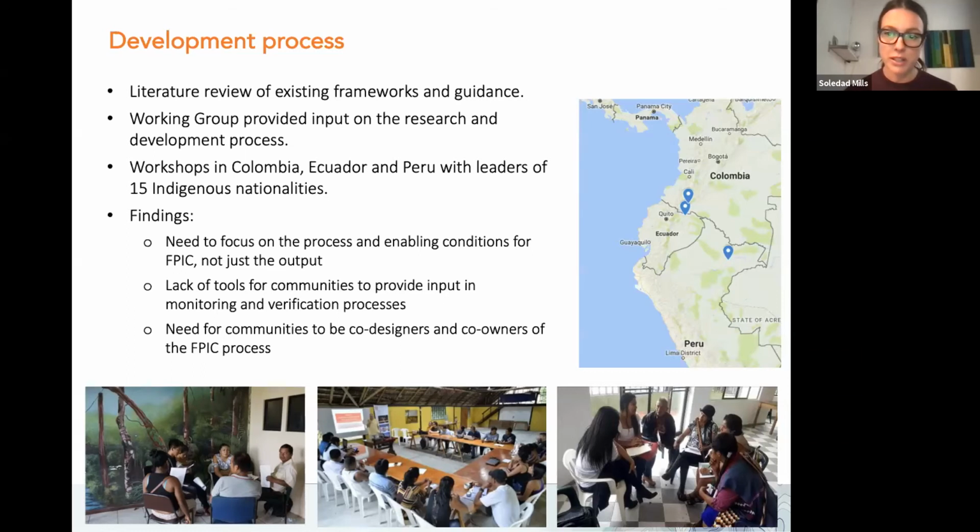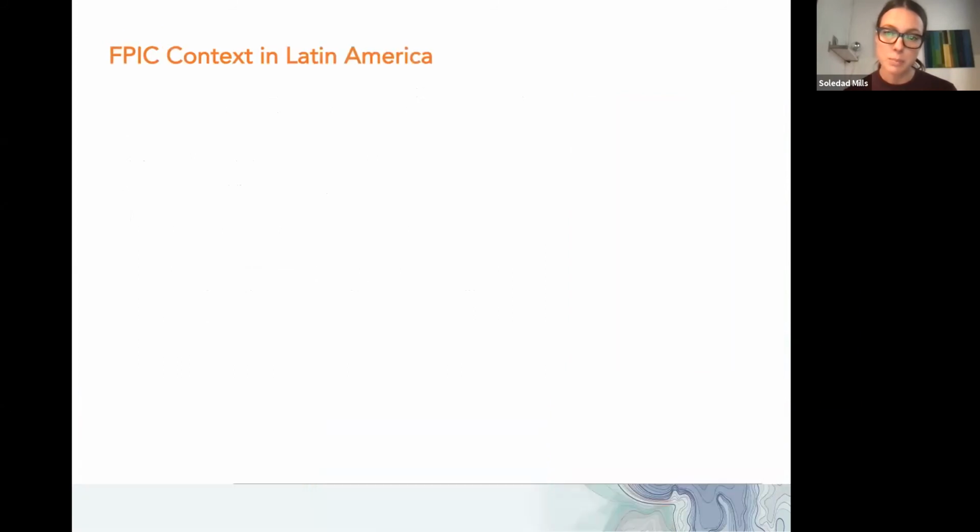Before we hand it over to my colleague Kaki Comer to walk us through the tool, we'd like to welcome Ruben Pinto Vargas to share some opening remarks about the context of FPIC in Latin America. Ruben is an Indigenous lawyer and specialist in the rights of Indigenous peoples in FPIC. He's a legal advisor to the Confederation of Indigenous Peoples of Bolivia, which is a member of COICA, and he's presented cases on Indigenous rights before the Inter-American Commission on Human Rights. Ruben will be speaking in Spanish, so please make sure you have enabled your language channel to English if you would like to hear the translation. Thank you, Ruben, for joining us, and please go ahead with your presentation.